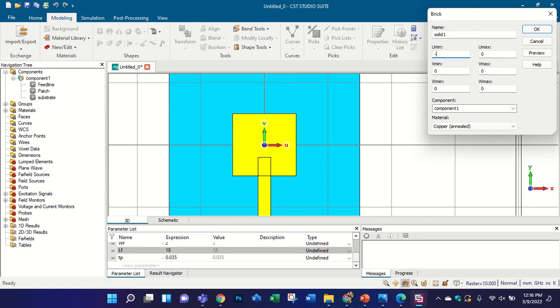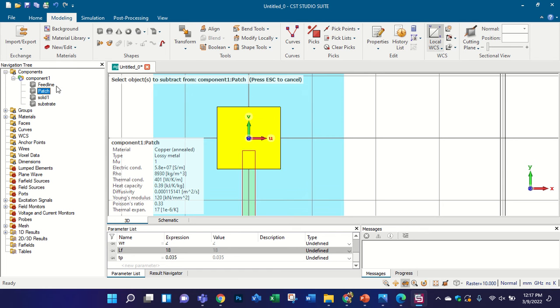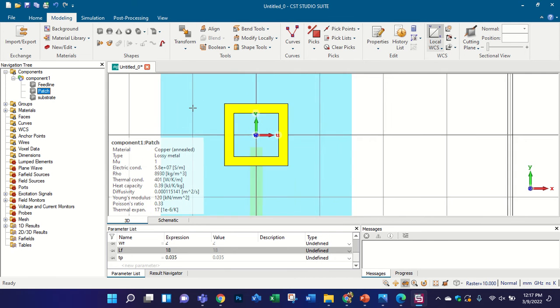So here you can take 4 cross 8, I mean 8 by 2, like this. If you want less, then you can do 7 by 2. Sorry, TP. So you see this is your patch. You can cut this patch, the shorter patch, like this. Now you need to rotate this patch.